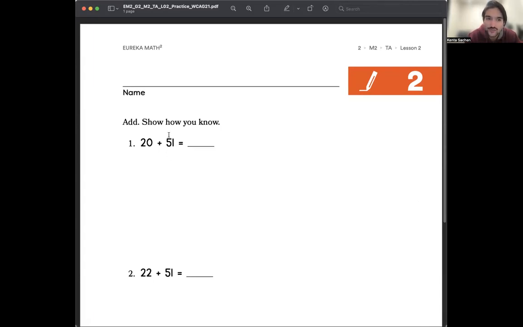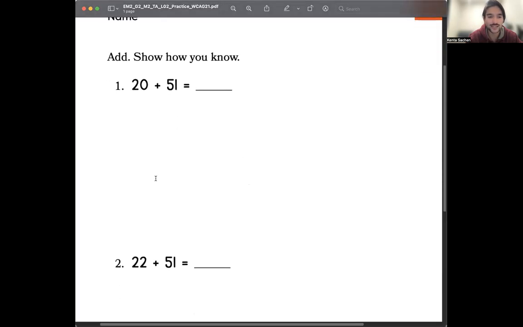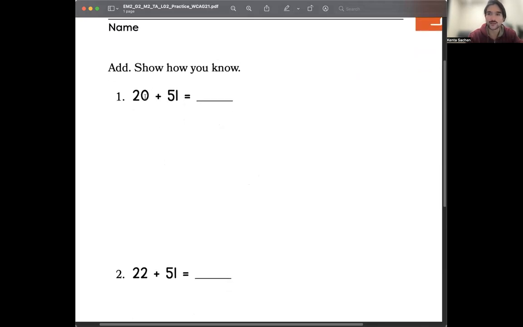Because imagine drawing 51 dots. That's a lot of dots. And you might miss one, right? And then your answer is going to be all wrong. By breaking apart by place value, it's a safer way to do it. Okay, so let's practice with these two problems together in this video before you get started with your working class. Okay, so I want you to draw this exactly like I'm drawing it. Okay, ready?